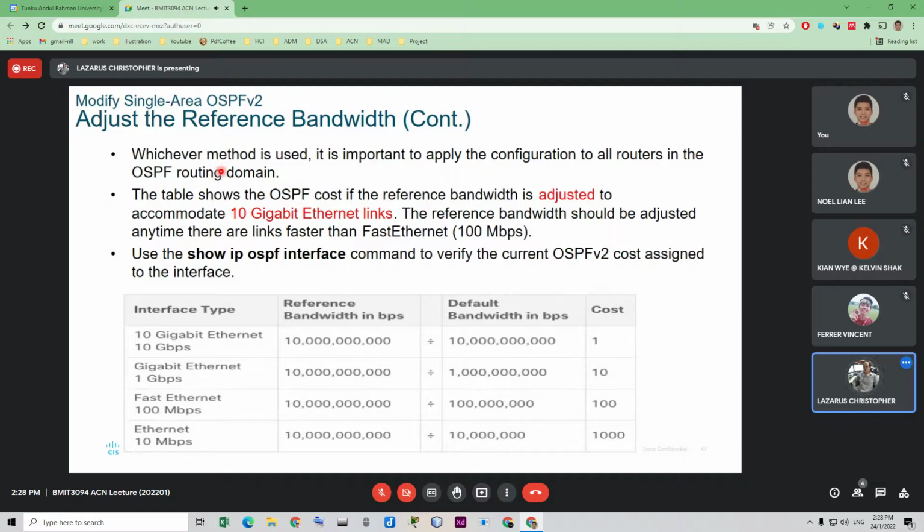Okay. All right. So the table here shows the OSPF cost if the reference bandwidth is adjusted to accommodate faster Ethernet links. Like here, for example, 10 gigabit Ethernet links. Right. So you need to adjust it anytime your links are faster than fast Ethernet. Use the show ip ospf interface command to verify the current OSPFv2 cost assigned.